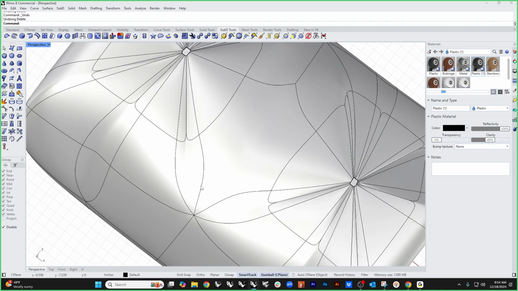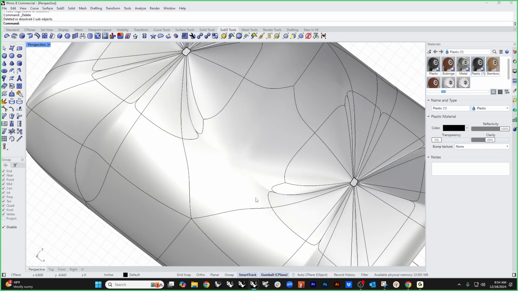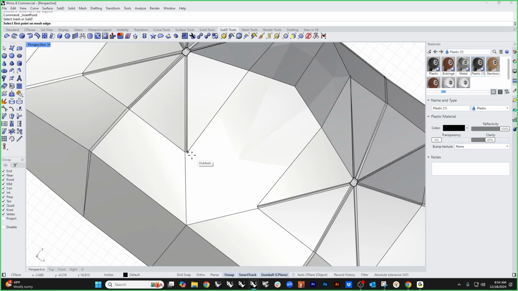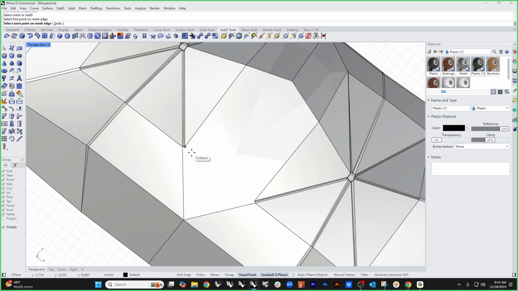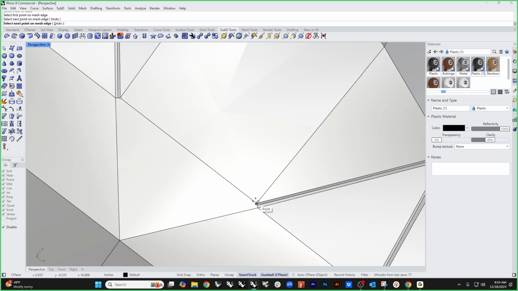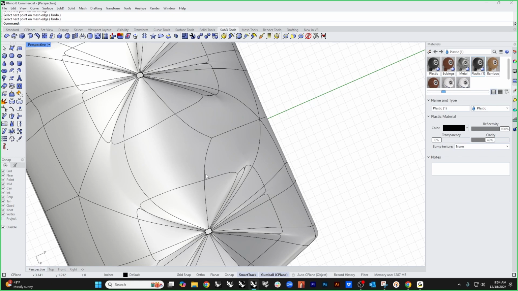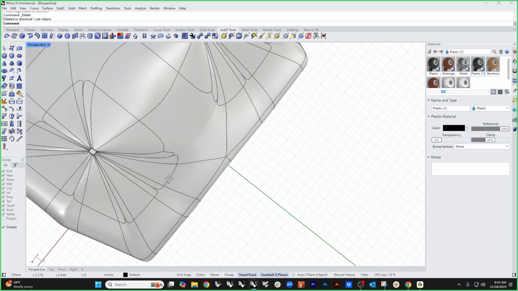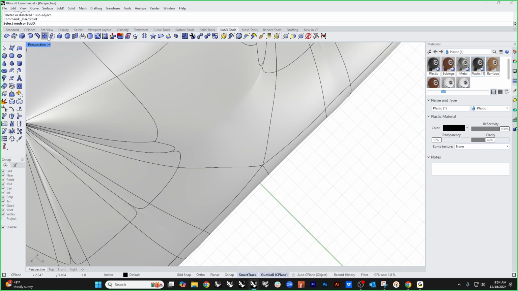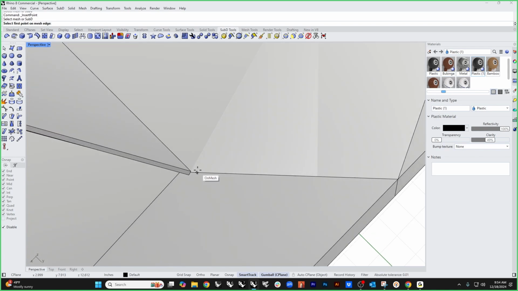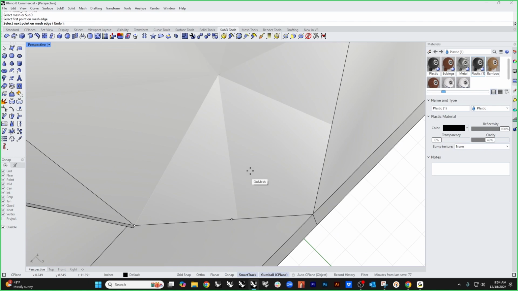And maybe what we want to do is instead of bringing those to that point, maybe we want to bring them together. So let's add a vertex from here to here. I like that better. And then let's get rid of maybe this edge. And then let's add a vertex from that point.